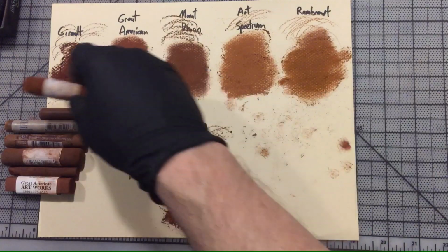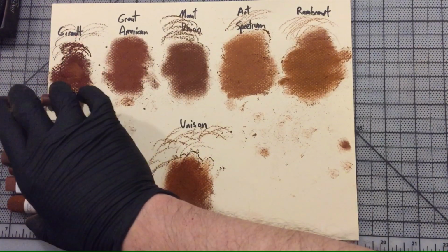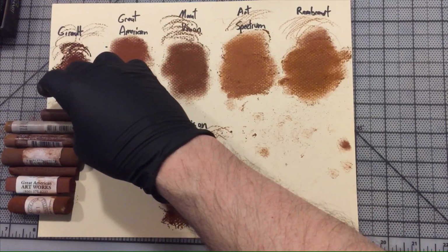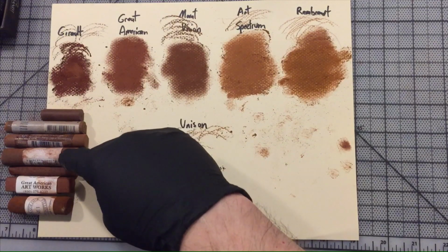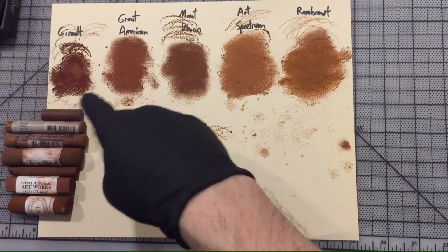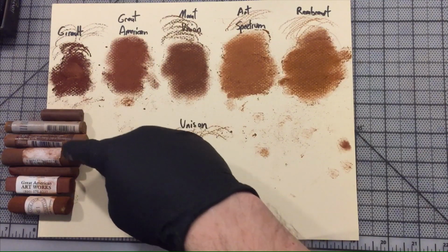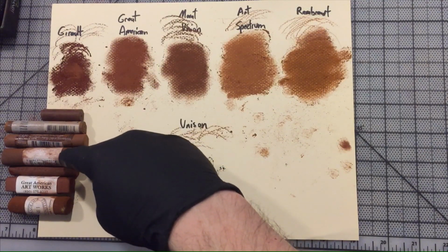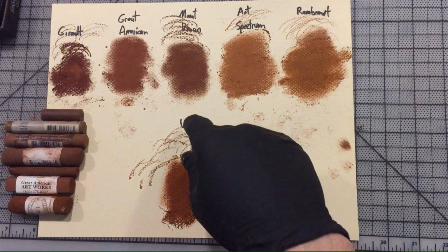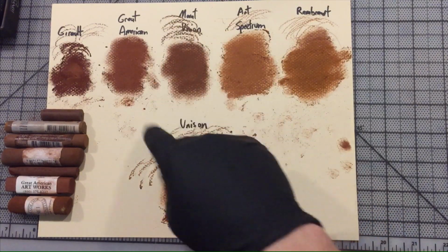Overall, I'm really pleased with all of these. You can kind of make your own comparison here. So let's just compare sizes. Obviously, Mountain Vision wins as far as value for your money. You can kind of see the size comparison, but for $3.50-ish, Mountain Vision is going to be your best bang for your buck. Only problem with Mountain Vision is you can't get the fine lines and fine hairs.